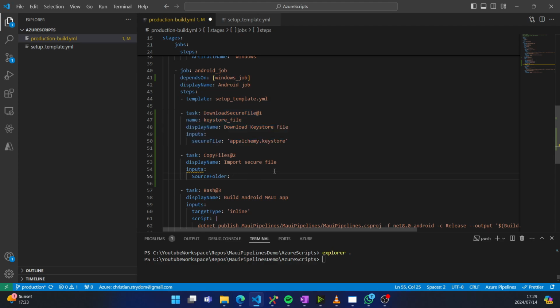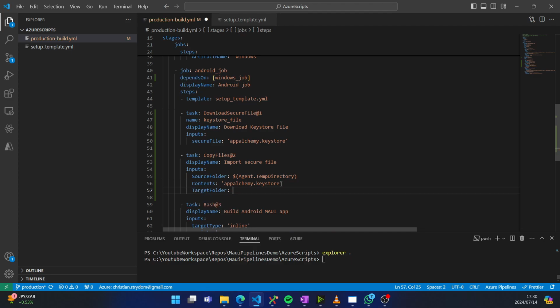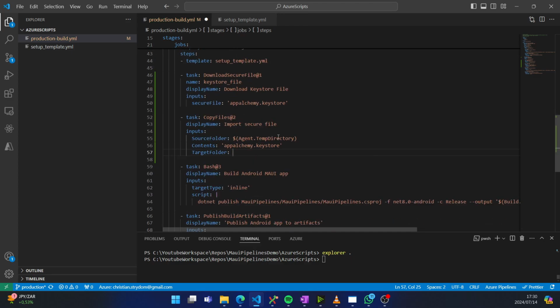You can get that by specifying $, and then inside brackets, Agent.TempDirectory. Then the contents that we want to copy is this file. And then we have a target folder where we want to copy this Keystore file to, which is the location of our CS proj.